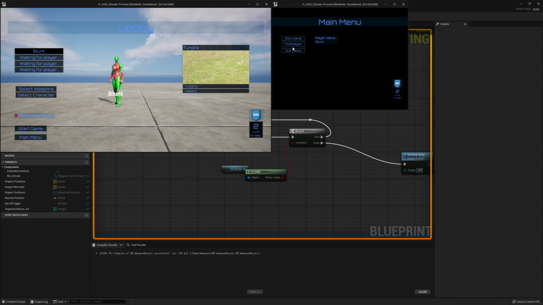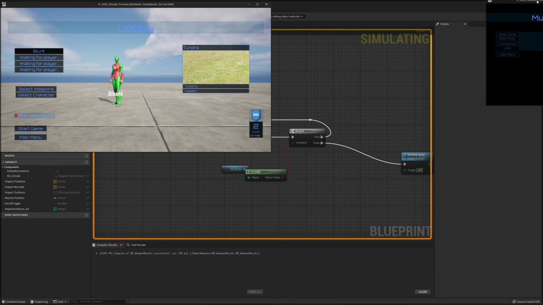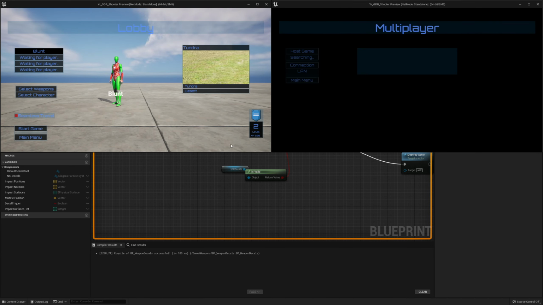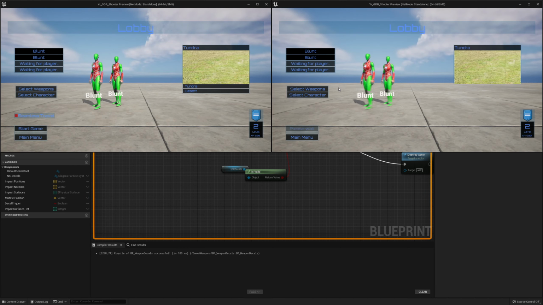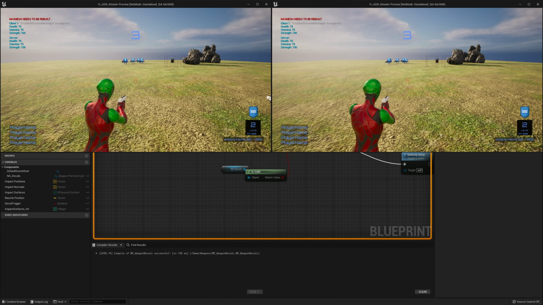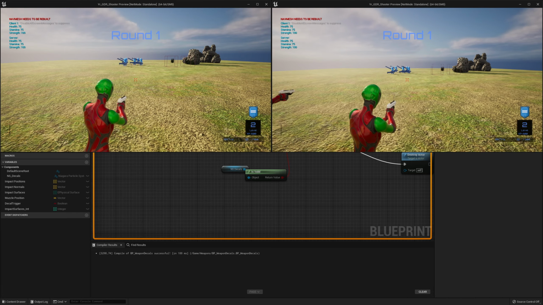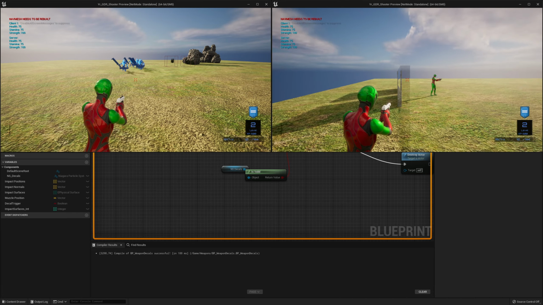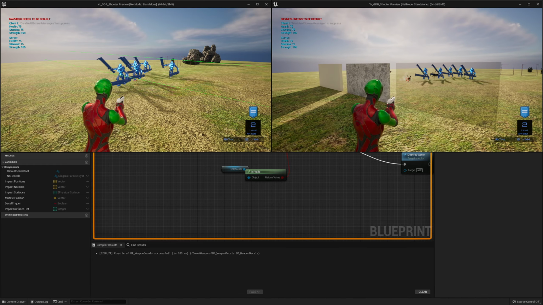So host a game, multiplayer search game. So let's join it and start the game. So I'm going to move to the back of the wall to make sure you can see the effects a little bit better.